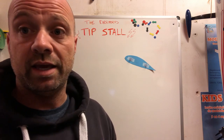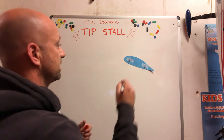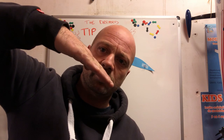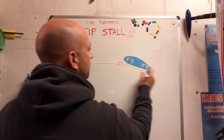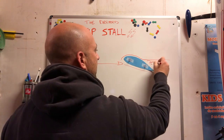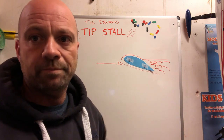Now, what happens in a stall? In a stall, your wing stops producing enough lift. Usually you see higher angles of attack. The relative wind is coming from the front — and did you know you can stall while the plane is in a level position relative to the horizon? The air passes over the wing, gets in trouble sticking to the airfoil, then basically detaches, and what you'll have is all kinds of turbulence in that part of the wing.